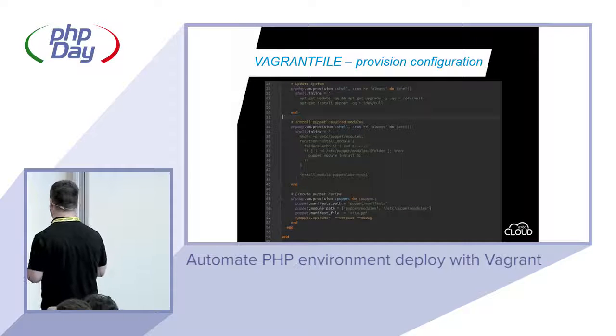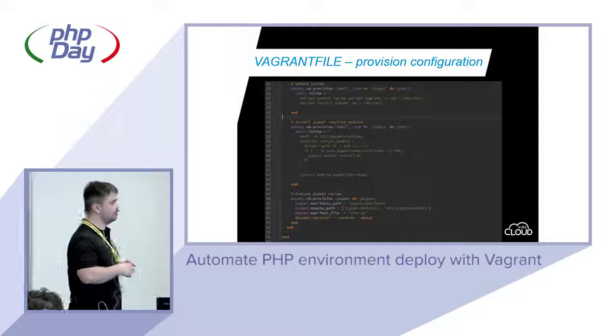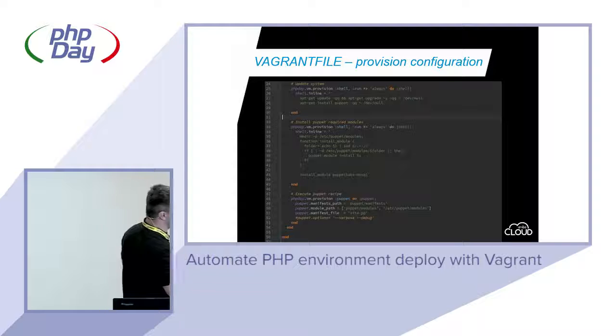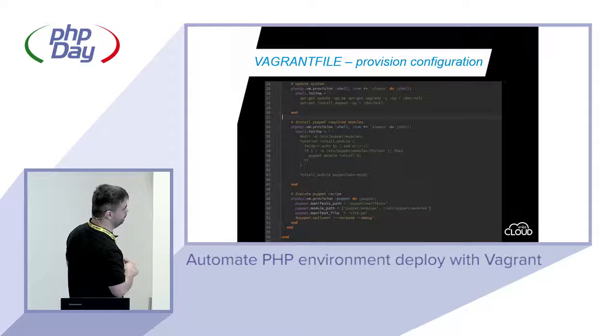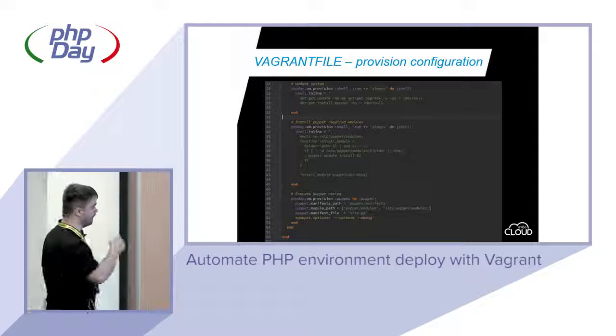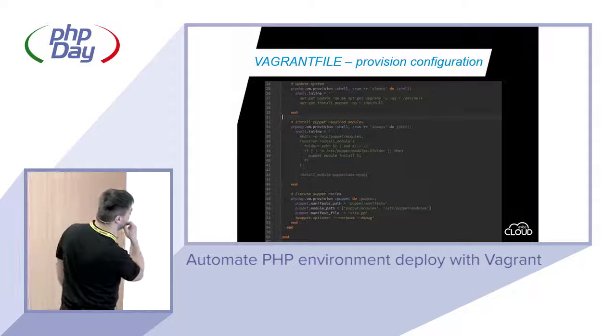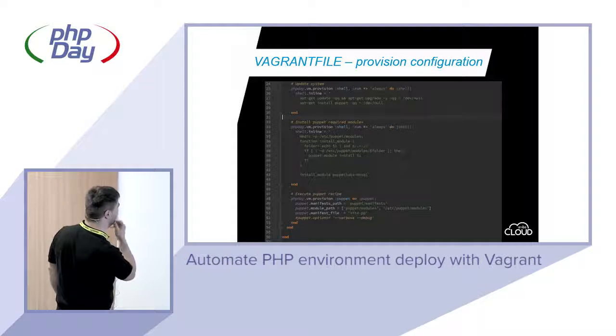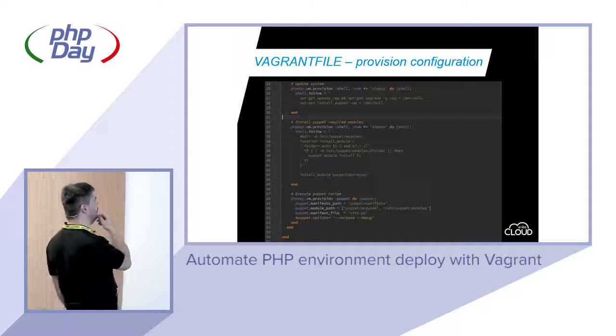Spingiamo tutto. No, it's still. Okay. Is something readable?